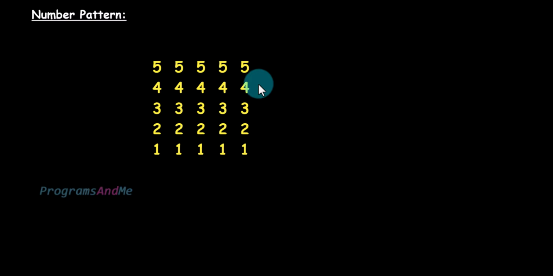You can print this pattern in another way also. Here you can see in the first row we want to print 5, that is the number of rows in this pattern. Then in the next row we want 4. If you subtract 1 from the previous value, we'll get this value. If I subtract 1 from the previous value, I'll get this value. You can use this method also.